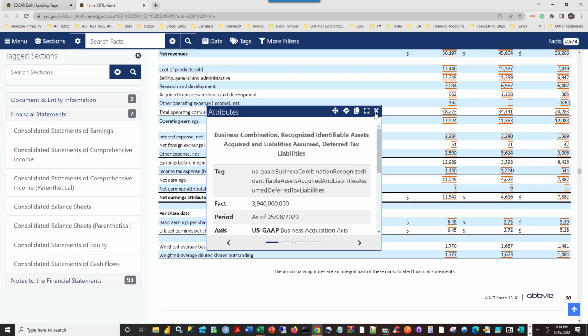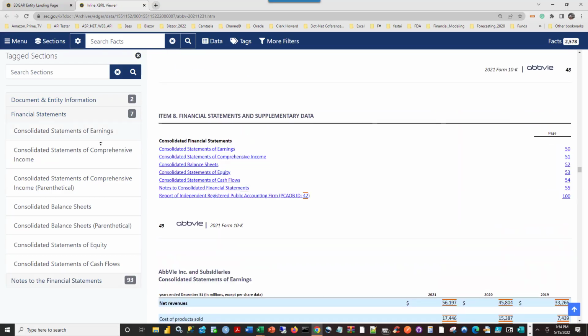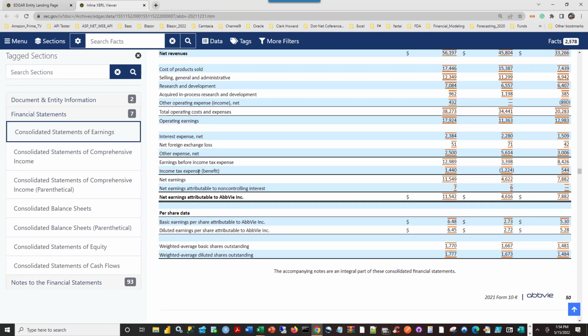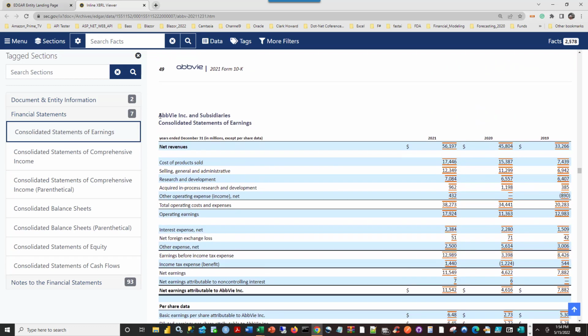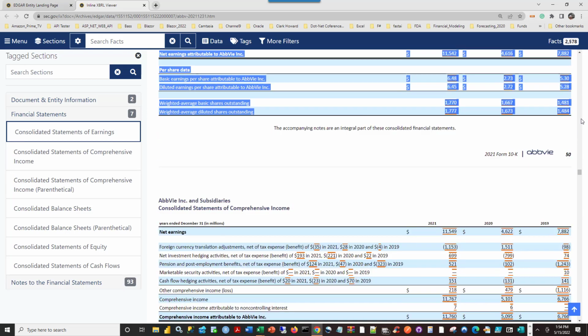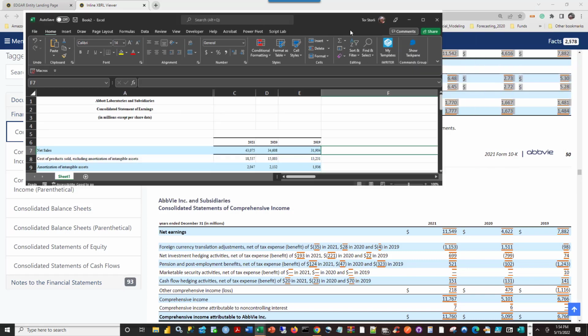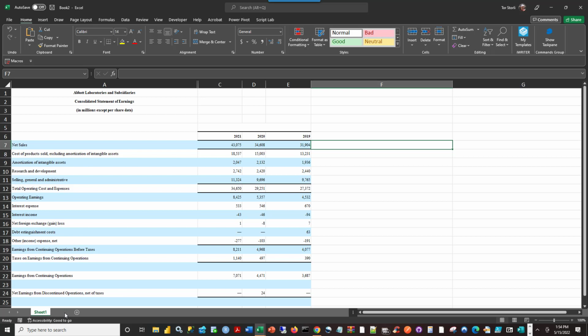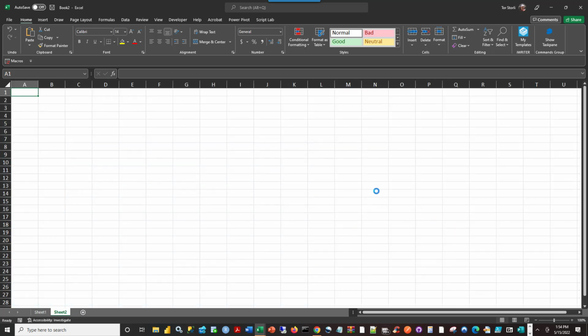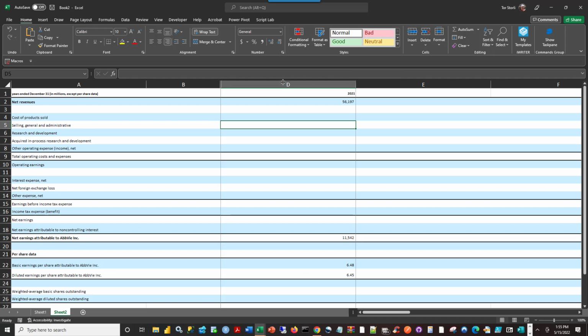It's not easy. So instead, to get some data, I drilled into the financial statements, statement of earnings, and I simply did this. I just selected the whole thing like this, Control C, and I opened up a spreadsheet. So let's say it looks something like this. You come in and you simply paste it, but then you have to go ahead and clean it up. So anyway, you can go through the data like this. You can make it look like this.